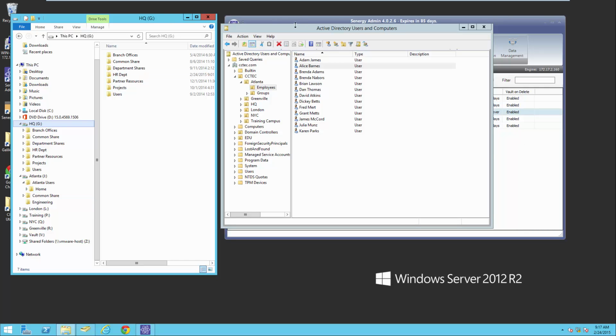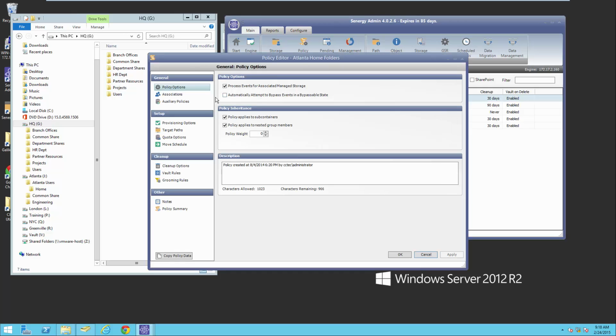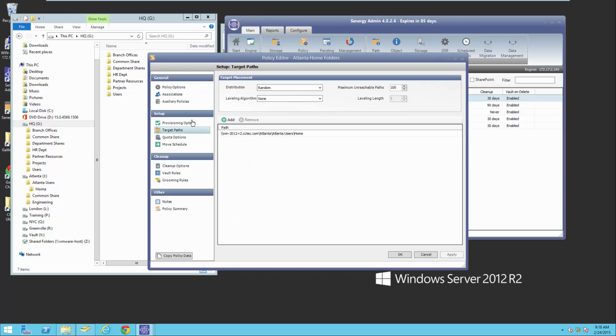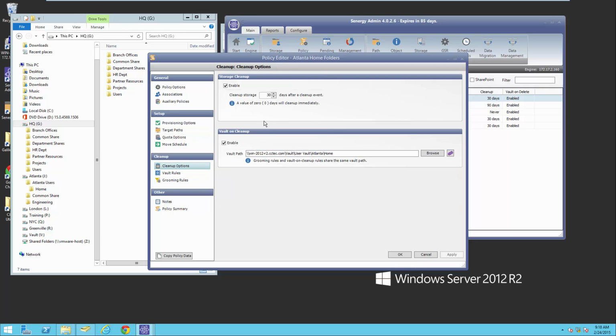And if we take a look at this policy for the Atlanta home folders, this is the target path, and notice that there are different permissions set up since this is a home folder, as well as different cleanup rules for what's going to happen when you delete the user.